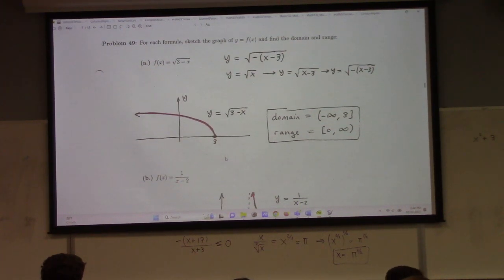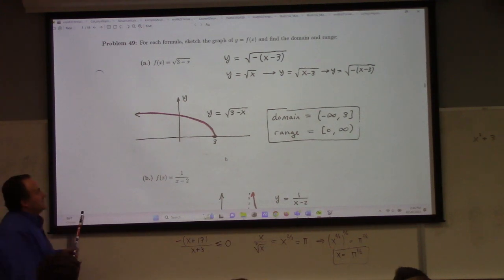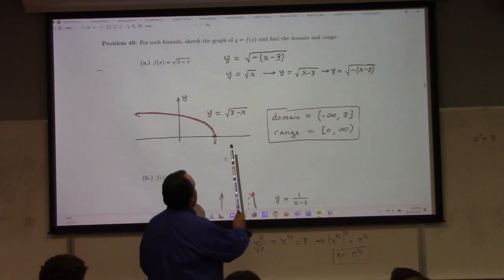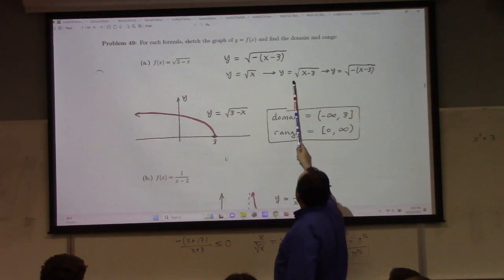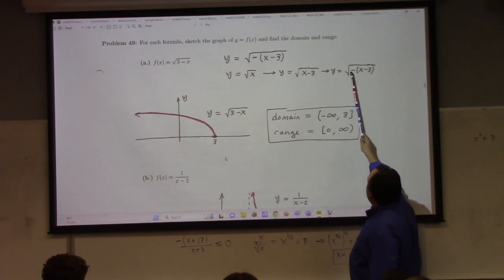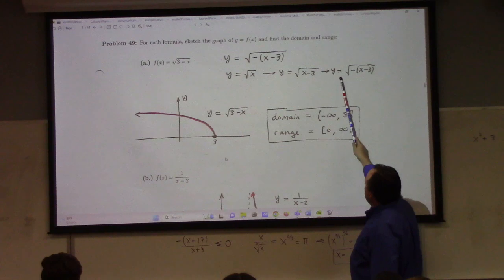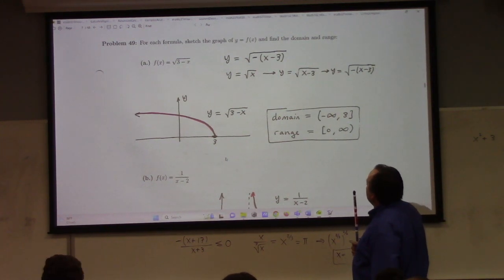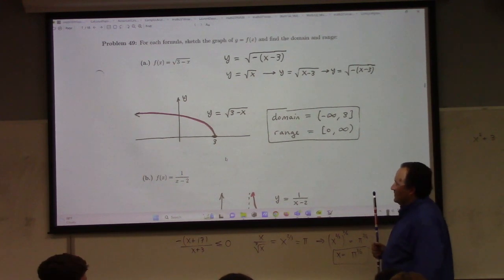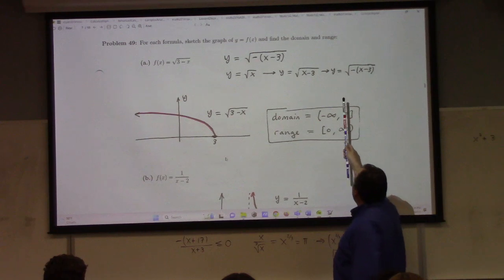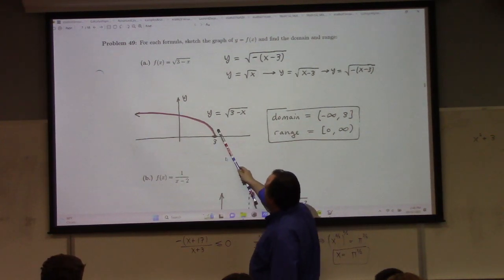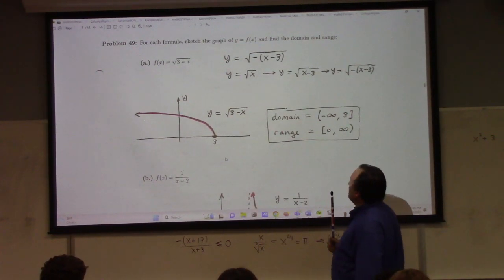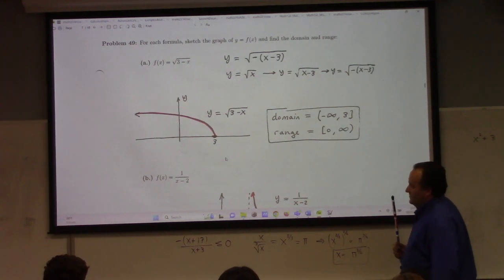All right, so some quick reminders. We know how to graph things, right? This is like the square root of x. You shift it right 3 and then reflect it. Wait a minute, would it be the opposite way? No, it's fine. Without the minus in there, it would go like that. So I think it's fine.